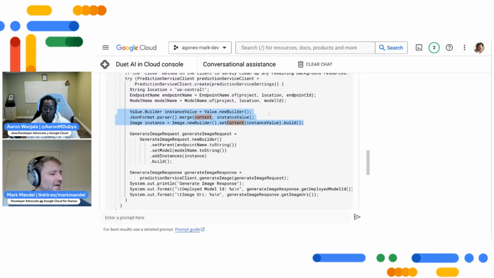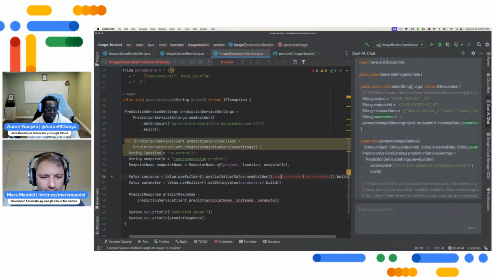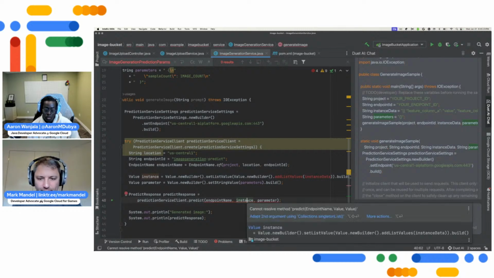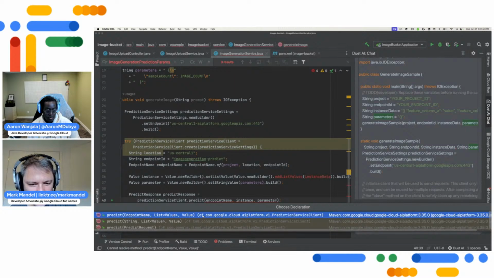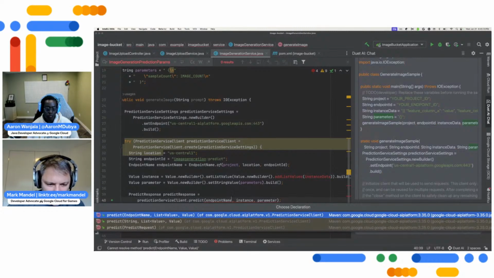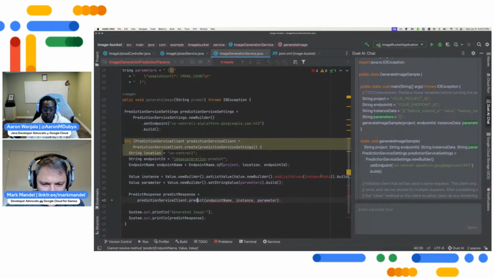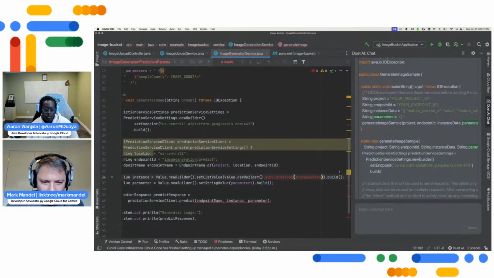And I think we're very close here to the passing of the parameters properly. So we just need to nail down the list values, and then we'll be able to get a response or not. Cannot resolve method. Is that correct? Endpoint name, list value, list of values value. We can make that a list. It's just a single value. Yeah, I trust you. It's just a slight difference, this is fascinating.